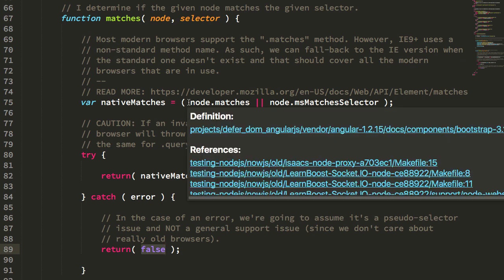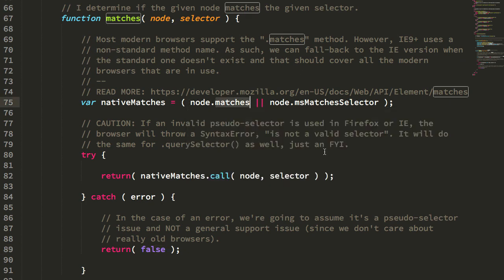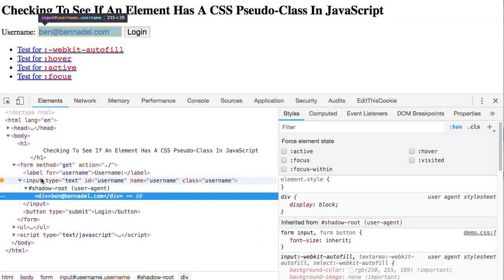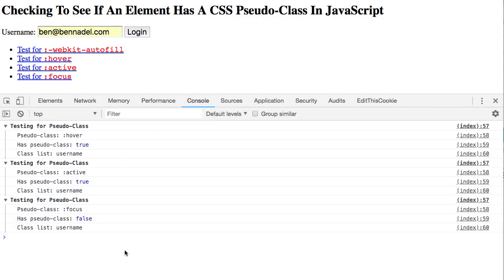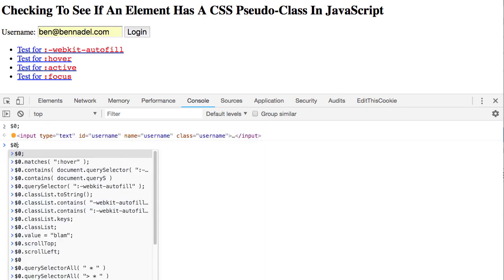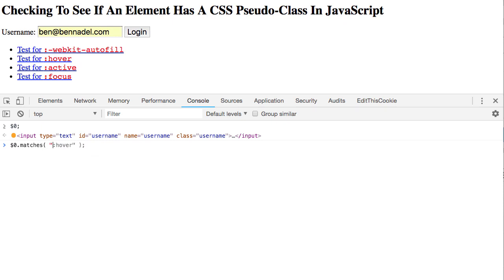Really, the main thing here is I just wanted to get a little bit of hands-on experience with the matches method. This works for much more than just pseudo classes, right? Like we could come into the browser and let's select our input, right? And once we've selected that, of course, we can go in here and we can do zero, right, to get that element. So I could do something like matches input, and we could use an element-based selector, that's true. We could do something like input#username, that's true, right? We could use something where it's just the class username.